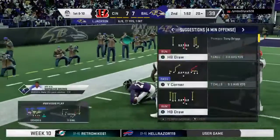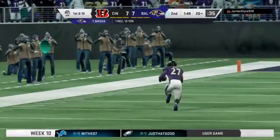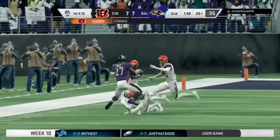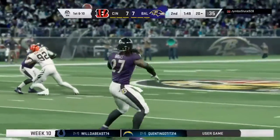And now a throw here secured by his running back out of the backfield. And he'll get this one down to about the 20-yard line. That one good for 13 and a Raven first down. This drive, it's been a good mix. 3 passing plays, 3 runs, hitting on all 3 of those passes, and the last one putting him in the red zone.